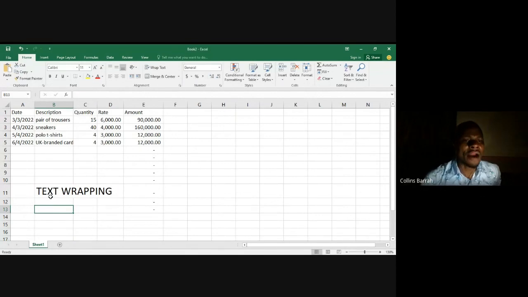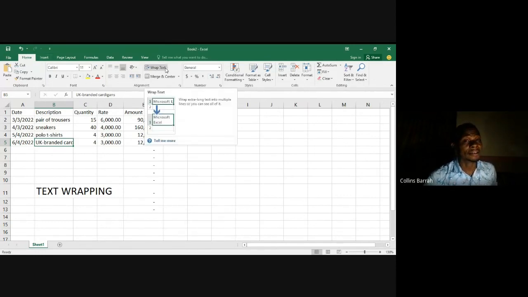Now, how do you wrap the text? I wrap the text by clicking on that cell that is affected. If it were 2 cells, I would highlight the 2 cells. But since it is 1, I'll highlight only 1. After highlighting, under your Home, I will head over to Wrap Text.